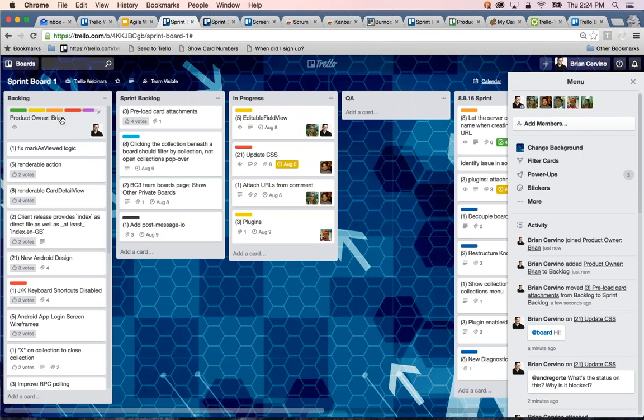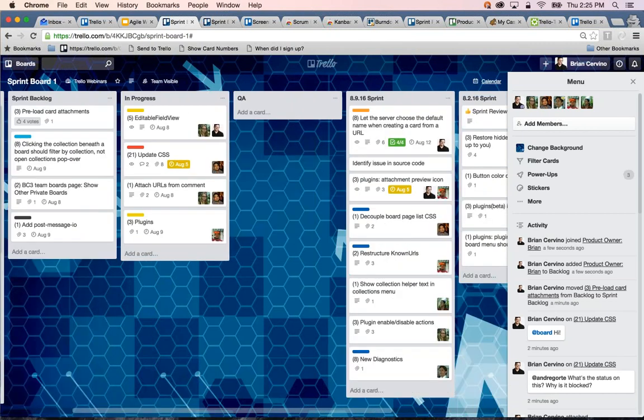Sometimes you might want to put a bunch of labels to really draw attention to it. This way, if anyone's adding anything to the backlog or has any questions about the upcoming sprints, any stakeholders or anyone on the team, they know exactly who to go to. So there's just two ways to make it clear to your team who's in charge of making sure that items move from backlogs to the sprint backlog, and then get worked on with each sprint.